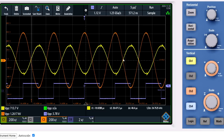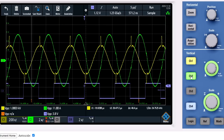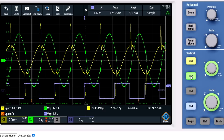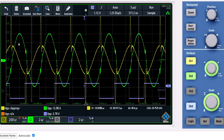I will now turn off the L3 signal, turn on the current again. We have now 11.5 amps peak to peak, and I will dial up the frequency again. We have 11 and 11.5 amps, and I'm tuning up. And again, you can see the amplification. 11.9, 12, 12.06, 12.08, 12.1. That's about it, I think. 12.1 amperes peak to peak.